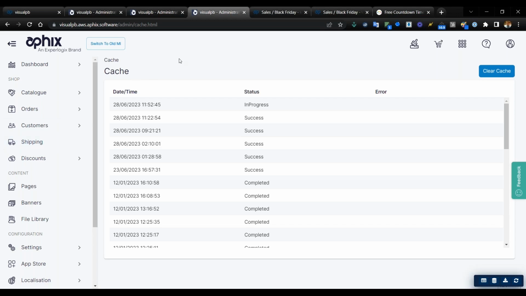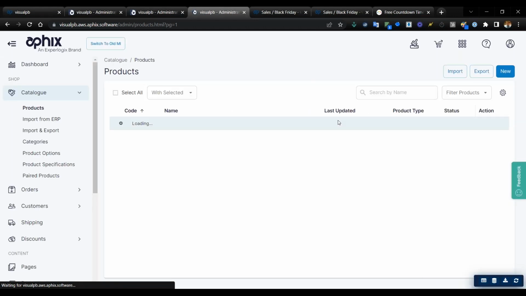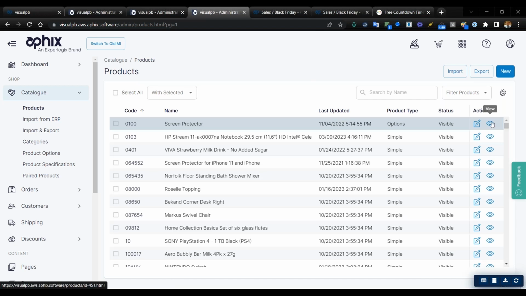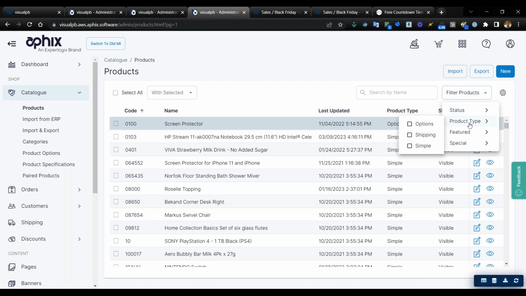Let's say, for example, I want to, first of all, get all the products that have a special tag. The special tag is that toggle in the management interface where you can specify a small little tag that says special offer. So in this case here, I'm going to click into catalog and filter my products by special, yes.